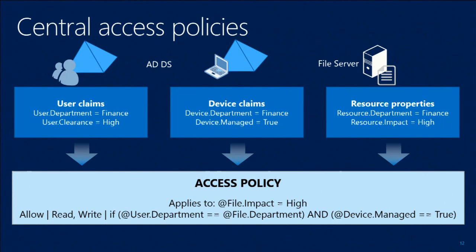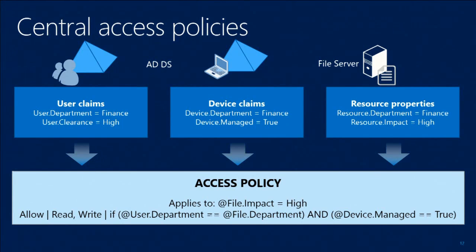By the way, device claims can also be security groups that the device belongs to. So you don't need to use claims, you can just use security groups on the devices. An example for usage of this is, let's say I only want customers or users to access specific data only through virtual machines, through VDI deployments or RDS deployments. I can take all the RDS servers and put them in a security group and then allow access to this data only to devices from that security group. So you can use any client, only if the user logs in, RDPs into the RDS server, then he can access the data. If he doesn't, then he cannot.